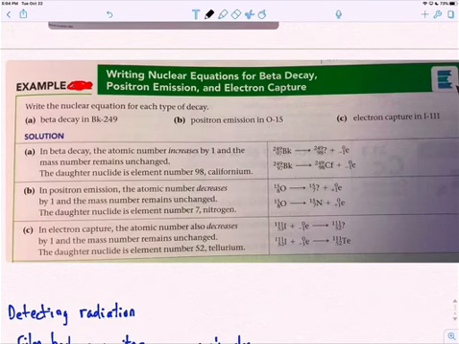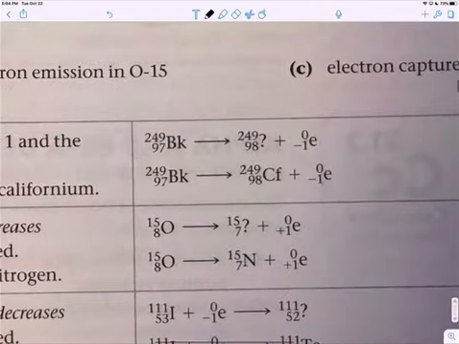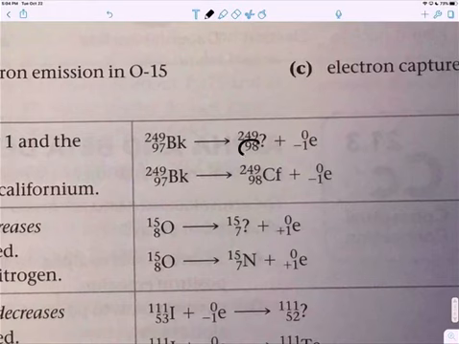So berkelium has a beta decay. It loses a beta particle, which is an electron, so the electron is -1. That means the element is going to go up by 1 atomic number, and the mass number doesn't change. You just have to look up element number 98 on the periodic table, and it's californium. You'd never guess where berkelium and californium were discovered. So there's californium there.